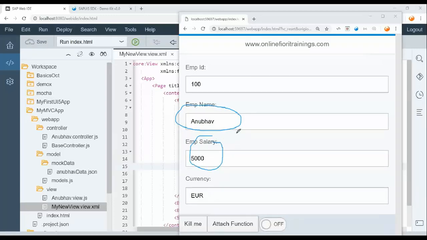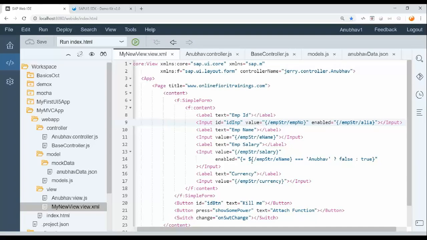Though actually the employee name is Anubhav, still this is not working. Why? Anyone? Perfect answer. The moment I started this topic, I told you there is a binding syntax called complex. If you don't add that, no matter how many expressions you write, nothing will happen. Right? Did you get it? Many people start writing expressions, they write beautiful expressions, accurate in the first attempt. And then they say, Anubhav, my expression is not working. I tried so hard, I wasted a full day, it didn't work. Did you listen to the session carefully? You did not listen to the session carefully.